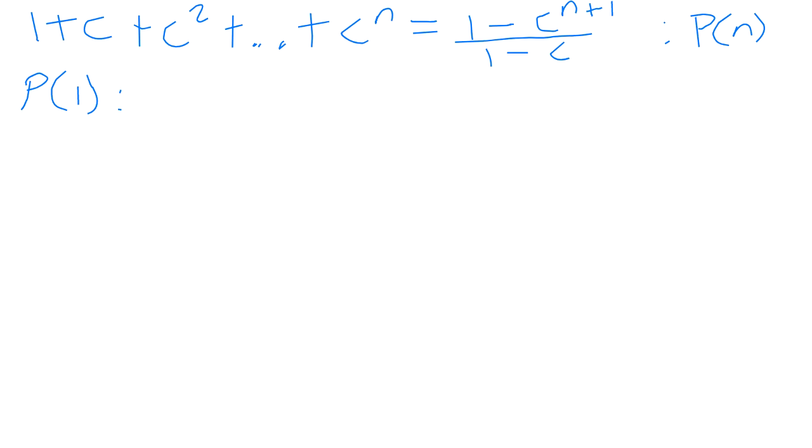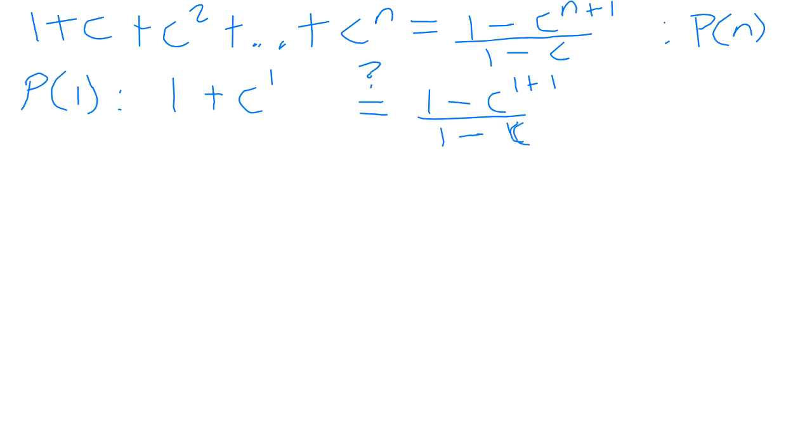Okay, sir. So you haven't missed anything, because I know you understand the first part when n is 1. All right, so for when n is 1, we put it in. Let me write the 1. It's right here in the power for the c. On the right side, we're going to have 1 minus c to the 1 plus 1 over 1 minus c.